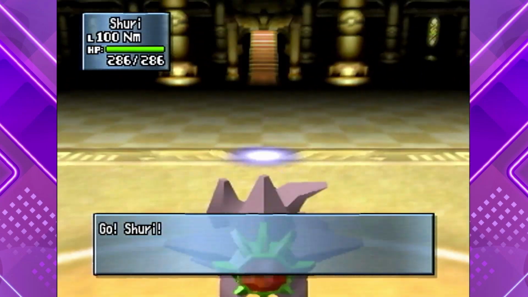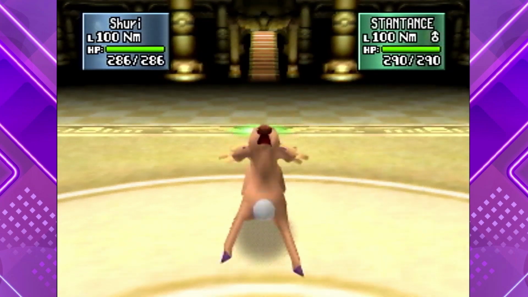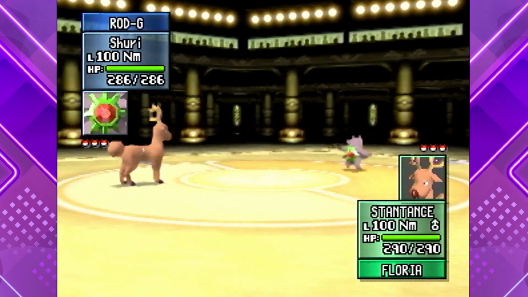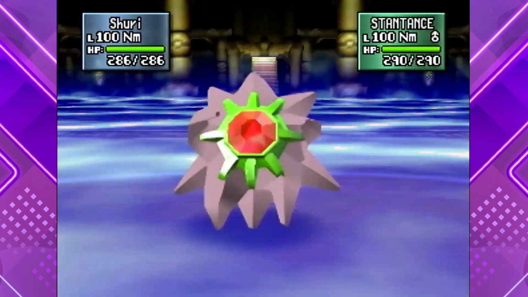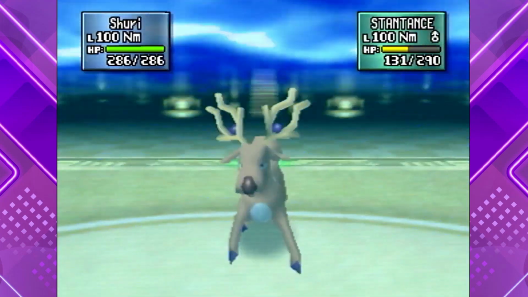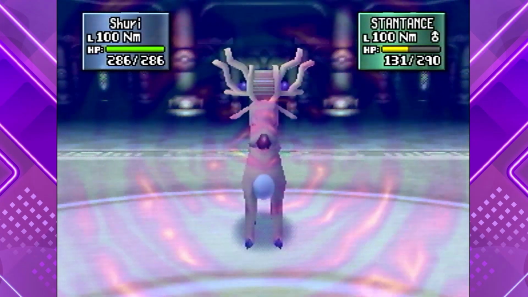All right, let's see. Shuri the Starmie. Yeah, Shuri was pretty nuts. Not the strongest in the world, but why do you have to lead out with Adam Stantler? No! That's what I didn't want to see. All right. I don't have any fighting Pokemon to... I don't know. Okay, it did more than I expected. I mean, it's not the bulkiest in the world, so... Okay, please miss Hypnosis. Please, game!